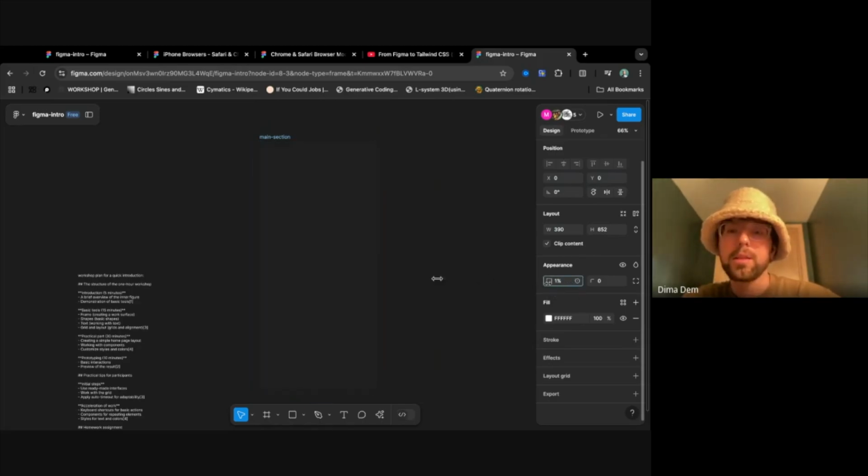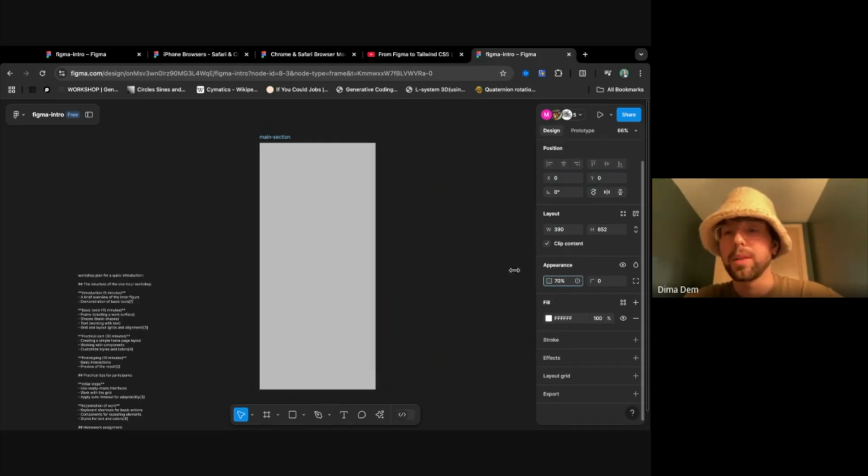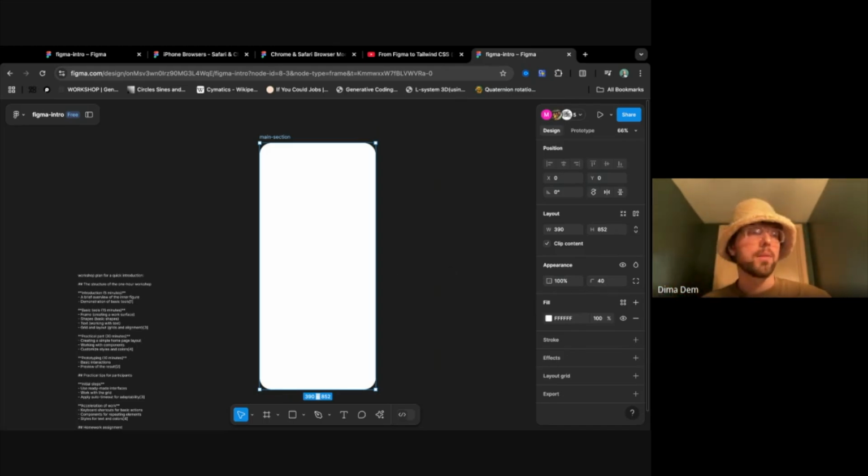Appearance, I think, is about transparency. This is about, I think, angles. Yes, that's about angles. When you build, for example, an iPhone interface, we all know that the angles of the frame have some shape.